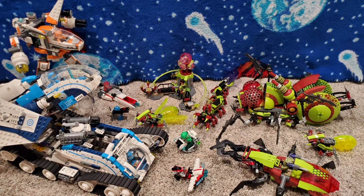With every set reviewed, these are my final thoughts. Galaxy Squad as a whole is a great series. There's so much character, so much life, so many fun little play features in all of these sets that make it such a memorable series in my eyes. I love the biomechanical insectoids and the sheer amount of guns, as well as the splitting features involved in the Galaxy Squad vehicles. Compared to Wave 1, Wave 2 edges it out just by a hair.